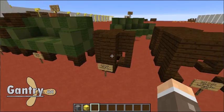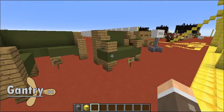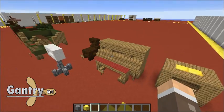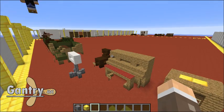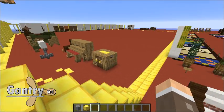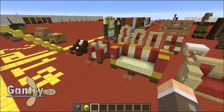All right. Not much second class done yet, only because there isn't too much fancy second class furniture to build. A lot of it's going to be repeated for the most part, and the separate stuff we kind of have, like the library and the smoking room. First class, we have obviously a lot more stuff here.